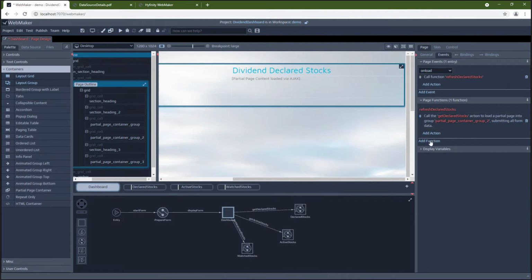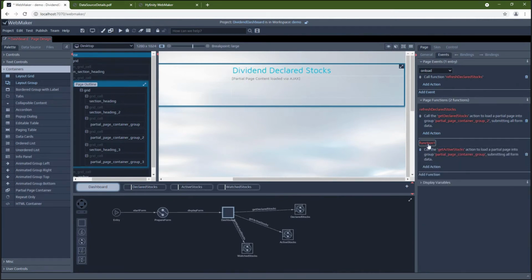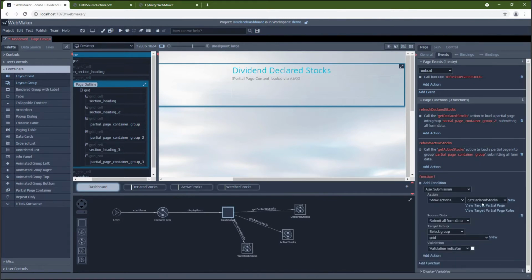So what we can do is we can actually add functions for all three of these. So we can load in our active stocks, which is the first one, like that. Let's call that function active stocks, and we'll add a third one, which is going to be to get the watch stocks.